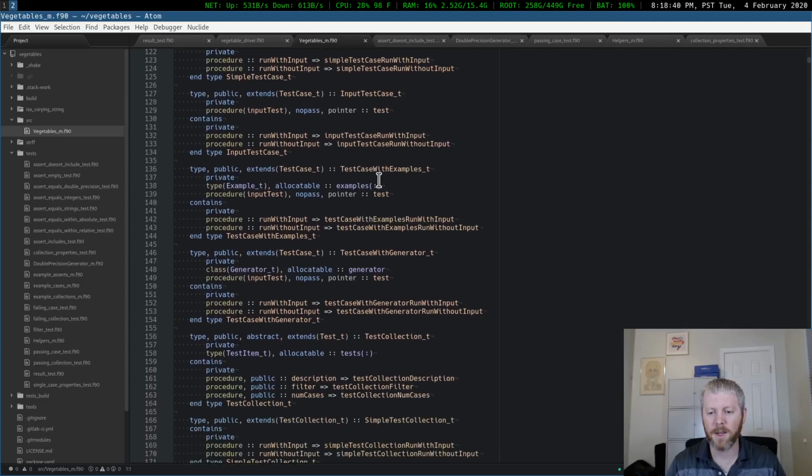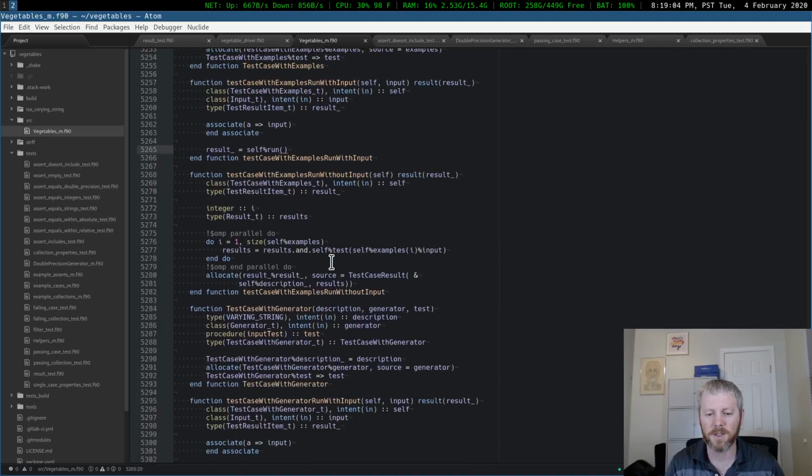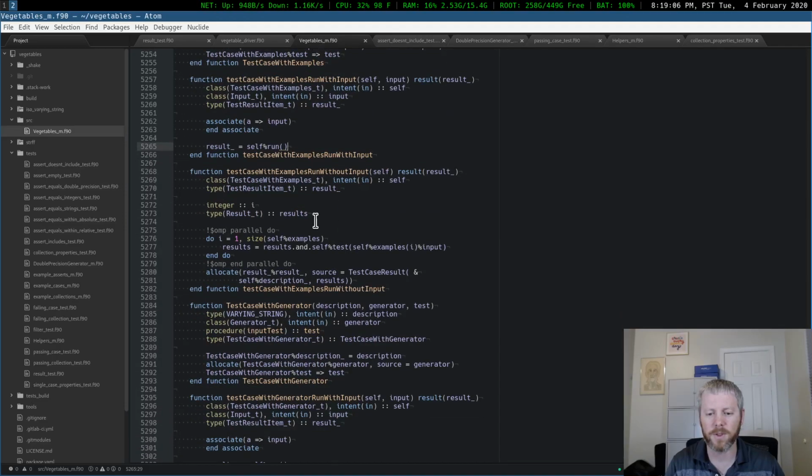And so the next example we've got is a test case with examples. So this one's going to also hold on to an input test, but it's also going to hold on to an array of examples. And so now we can see, what does it do if you give this test case an input? Well, it doesn't do anything with it. It just runs itself. It ignores the input because it's already got some of its own input.